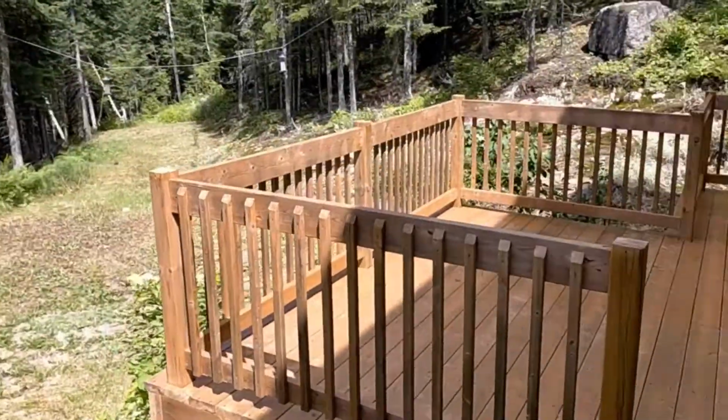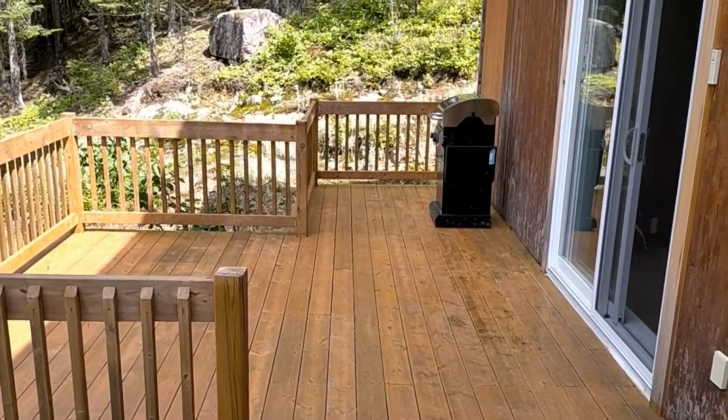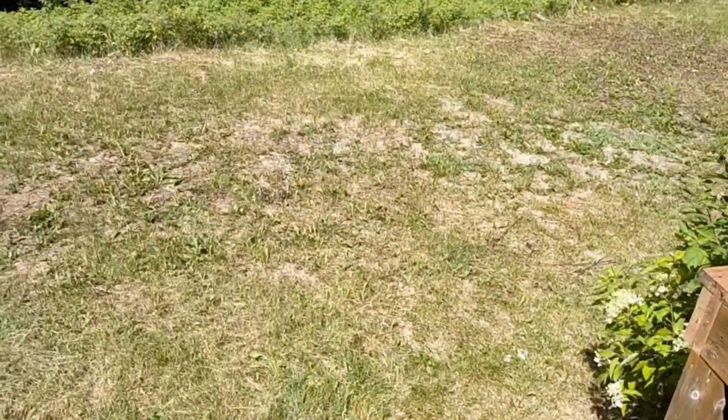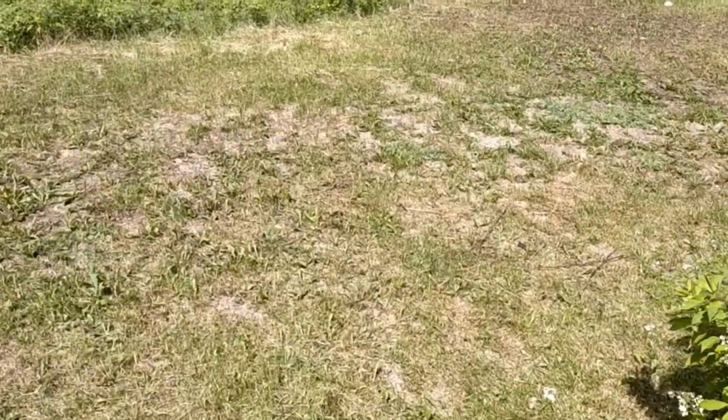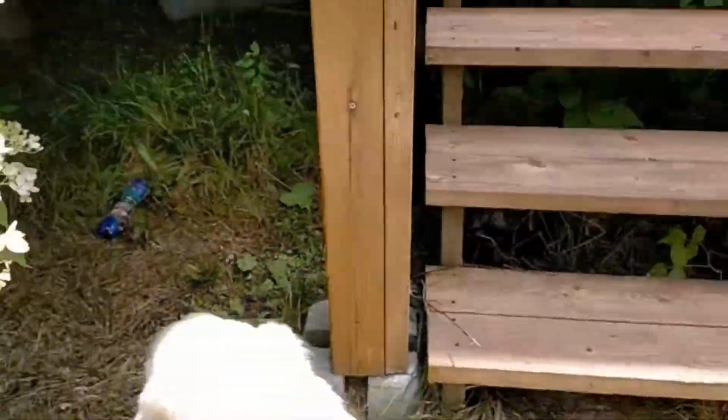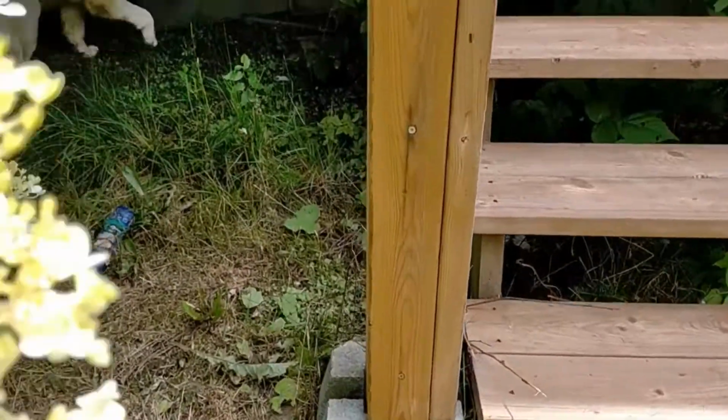Let's take a look at that wasp nest, guys. Here, I'm gonna extend my arm a bit there. Yeah, let's go take a look. I know they were really aggressive this morning. Really aggressive. Oh, look at them, they're all on guard. You guys see that?